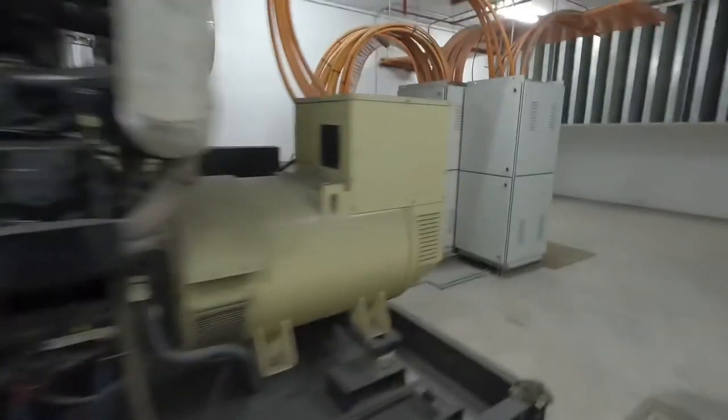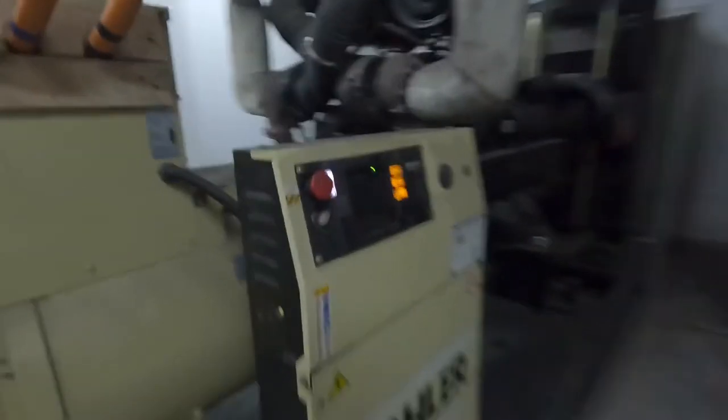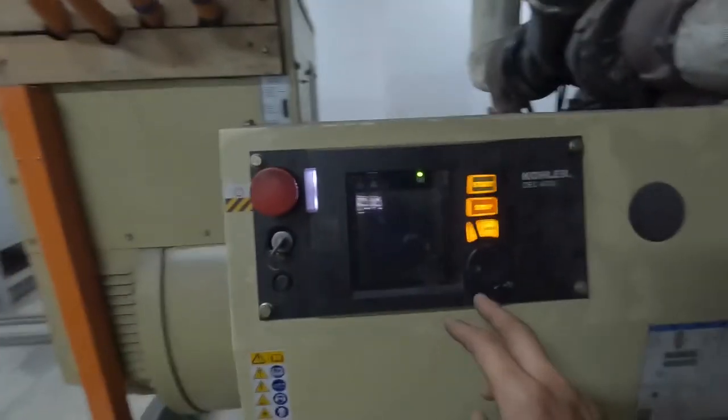Okay, the genset has just stopped automatically. Now we're going to test this genset as well. Okay, this is the other genset.